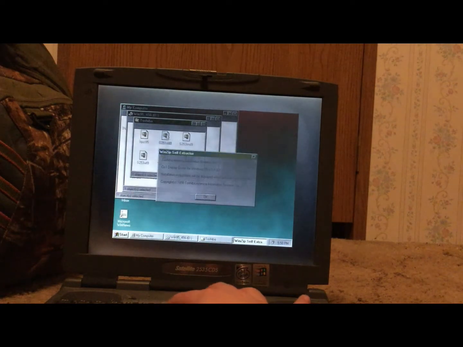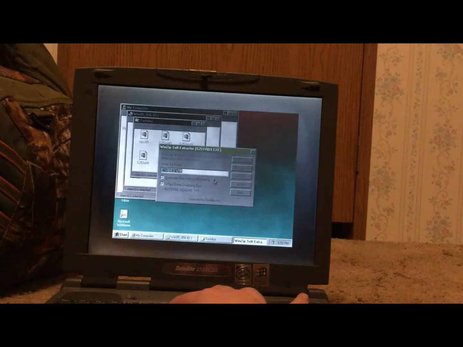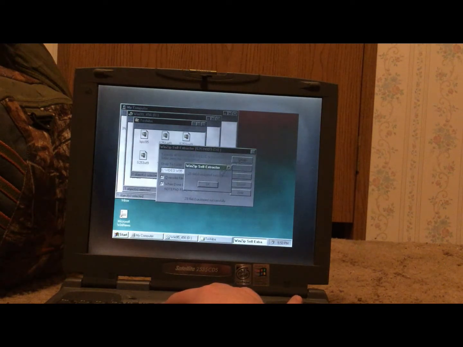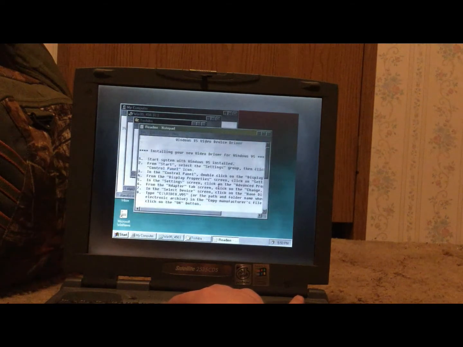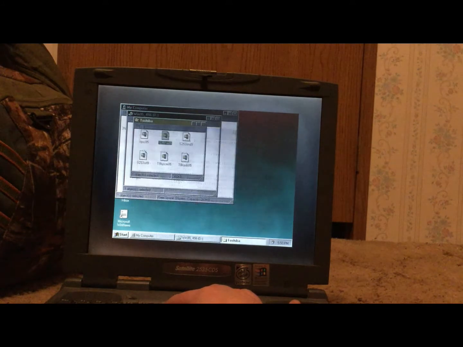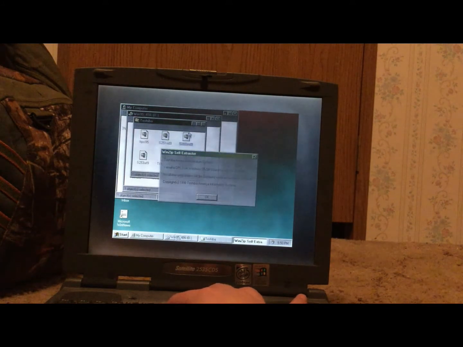First thing we need is the video Windows 95. Unzip. Yeah, okay. You know how to do this then. Okay, so we just need to install the drivers.